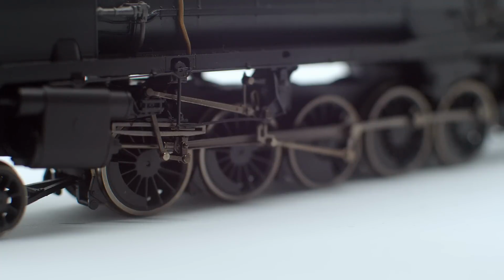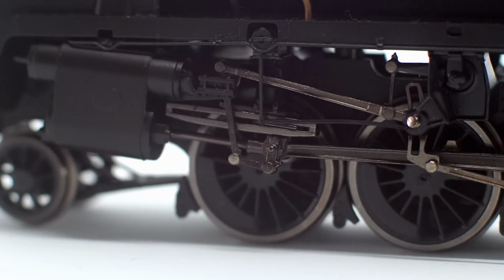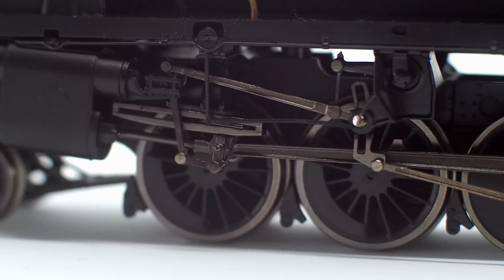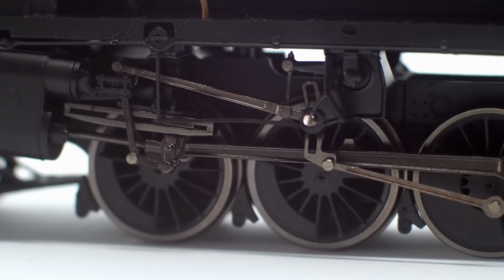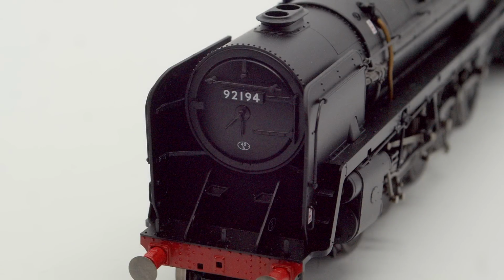I do want to take a quick moment to look at the linkage, as there's a lot to see here, and I can only imagine how long it takes to assemble all this and get it running smoothly, so that is pretty impressive. The front of the loco has some nice detail too, with the number plate up above the smokebox dart, and of course the shed code printed underneath this too.